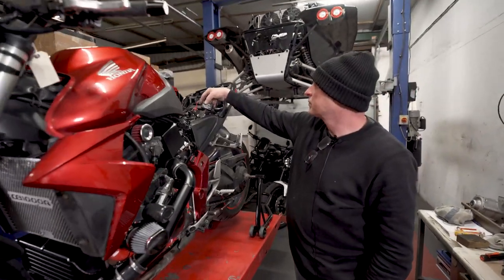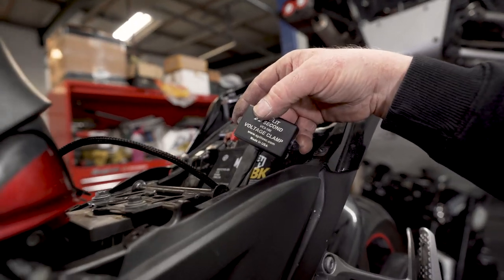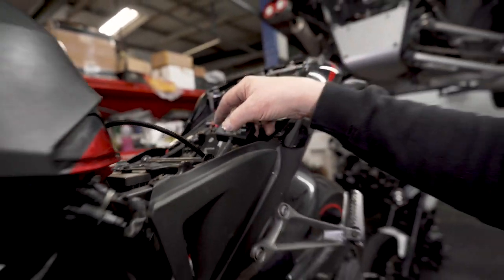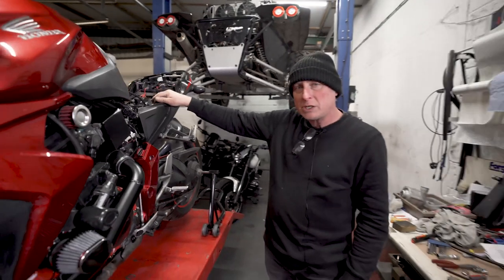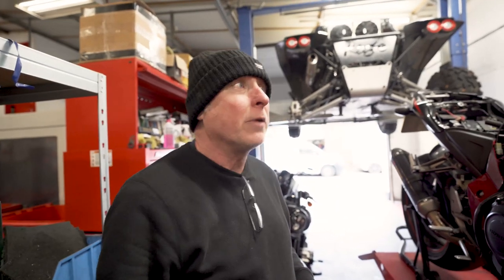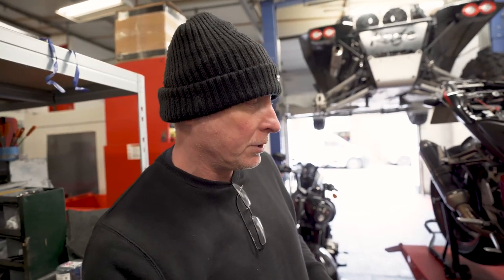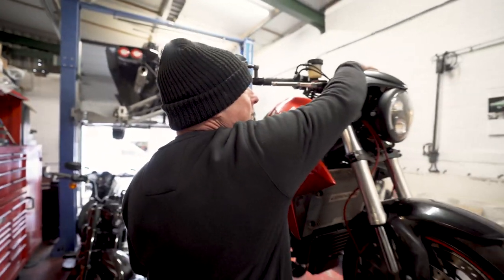So the voltage clamp will need adjusting when we've got the bike running. And the next step is to get it round onto the dyno and do a final bit of mapping and see what it's doing. Okay, right, now it's all complete, we're going to just fire it up.